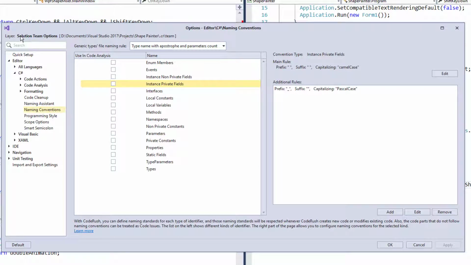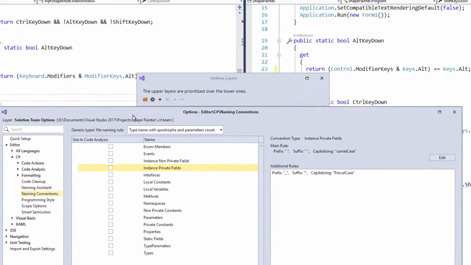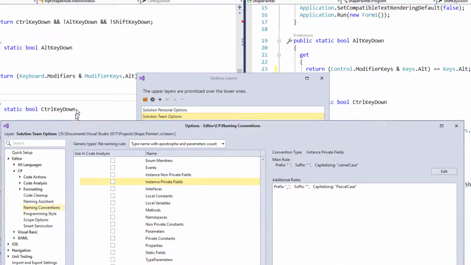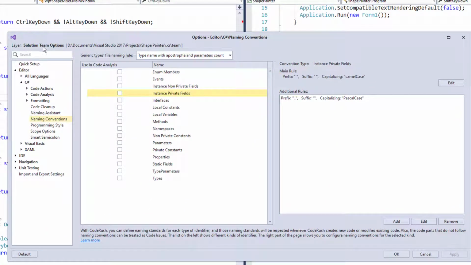The layer itself is absent of anything so far. Also notice the upper left, it shows us what layer we're in. When we're in this special mode in the options dialog, when we click from this button here, you'll see the name of that layer right up here in the upper left.